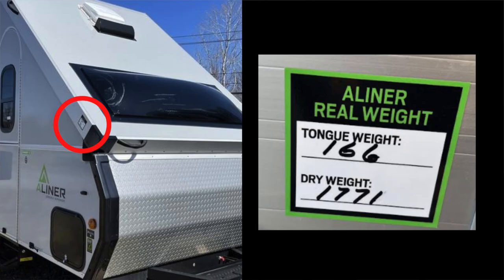You also need to be aware of your tongue weight capacity, which is typically 10% of the tow rating, as well as your cargo capacity. The dry weight of the A-Liner is the weight from the factory before the battery is installed and before propane is added to the tanks. What's really awesome about A-Liner is they typically have a true weight sticker on the wall panel hinge, so you can be assured of the weight of the particular trailer as it left the factory. There are always lots of arguments in the Facebook groups about this topic, so be careful.